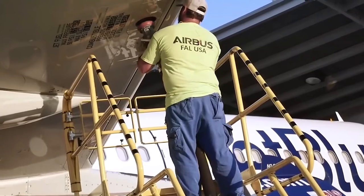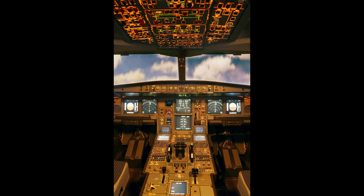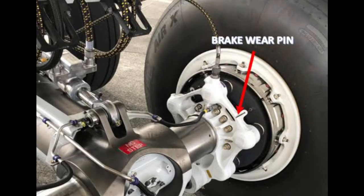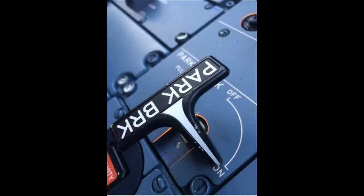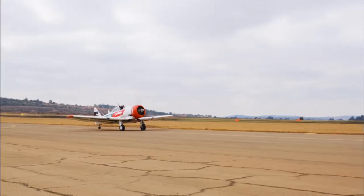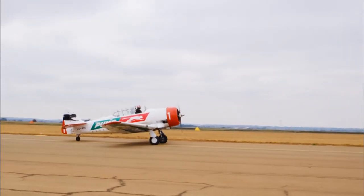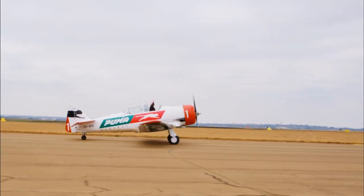For maintenance personnel, servicing the brakes, anti-skid system, hydraulics, and fire bottle is all costly. Even a simple task like checking brake wear on the 727 was challenging — brakes are checked with the parking brake on, but nose wheel brakes were not applied with the parking brake. So checking wear on the nose wheel required two people and the hydraulic system in operation: one person in the cockpit to apply the brakes, and a second on the ground checking for wear.